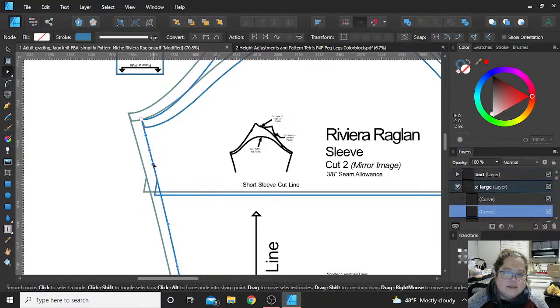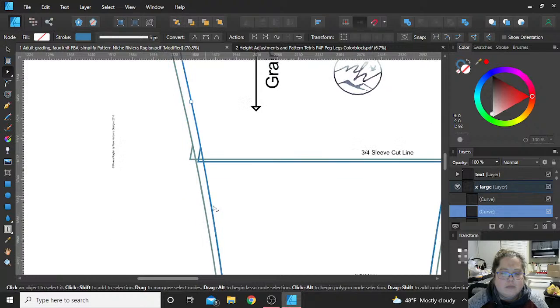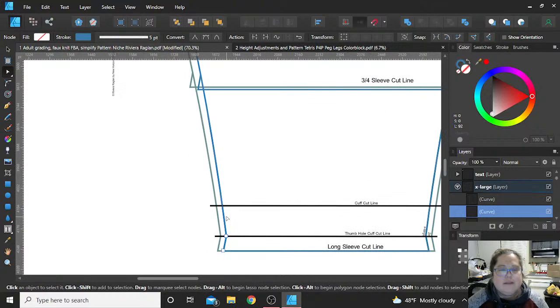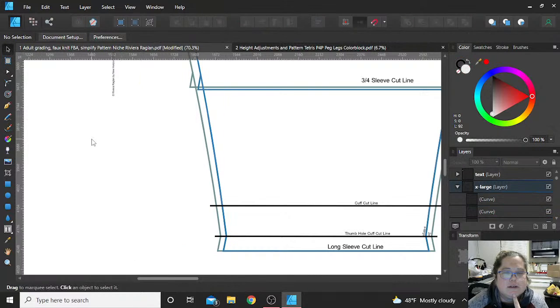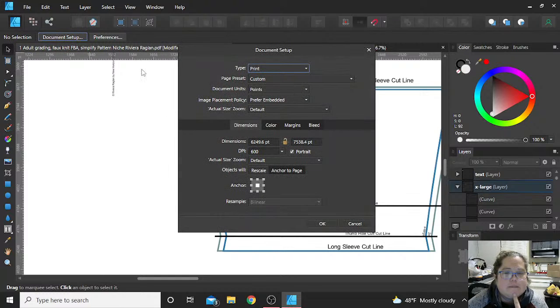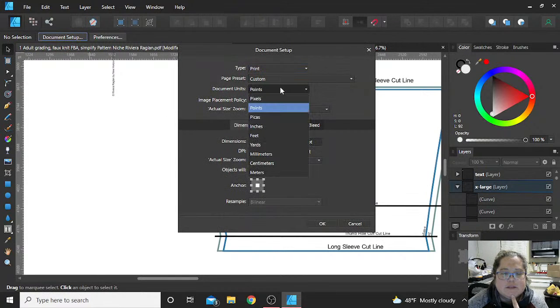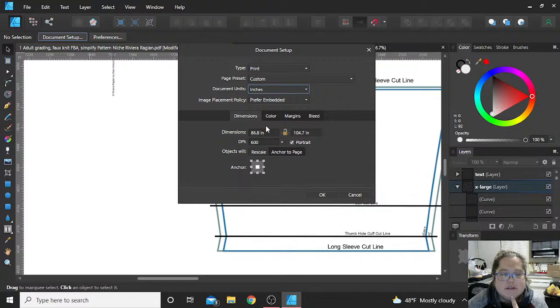And then when we select this line, oh, you know what I've not done? Here's a thing you might need to know how to do. Let's click on this, go over to here and go to document setup, and change points to inches.